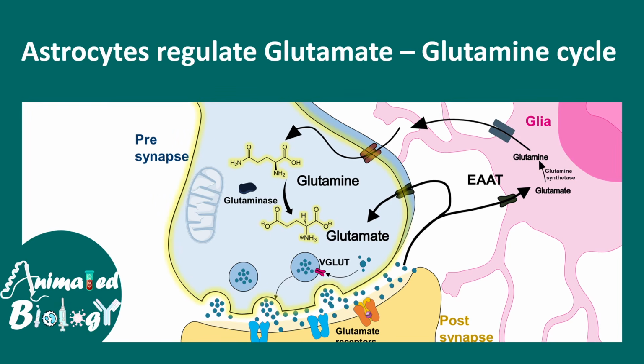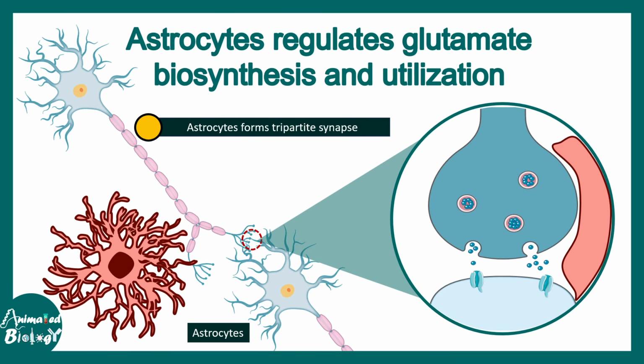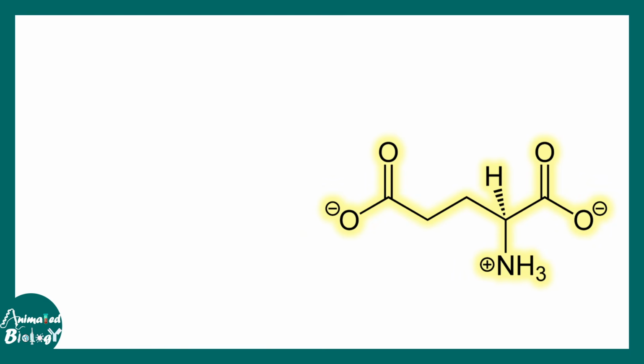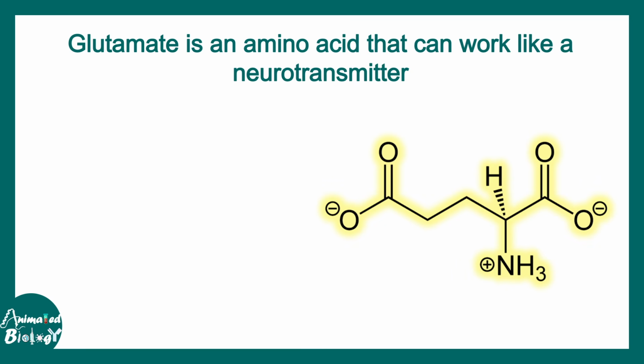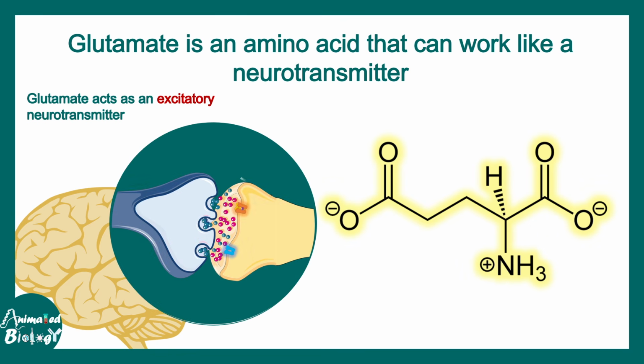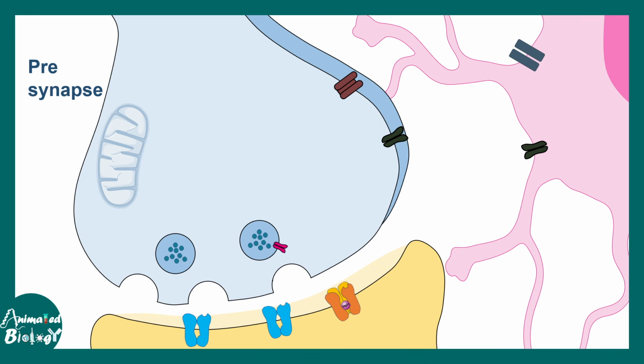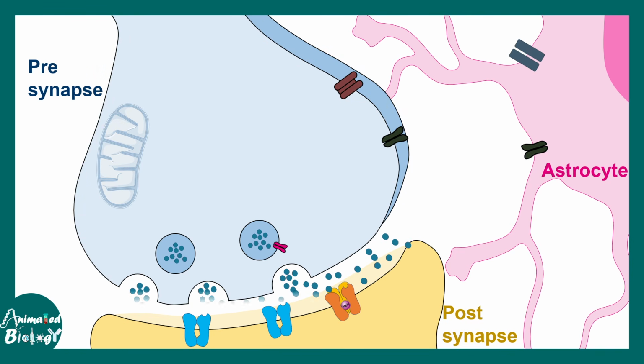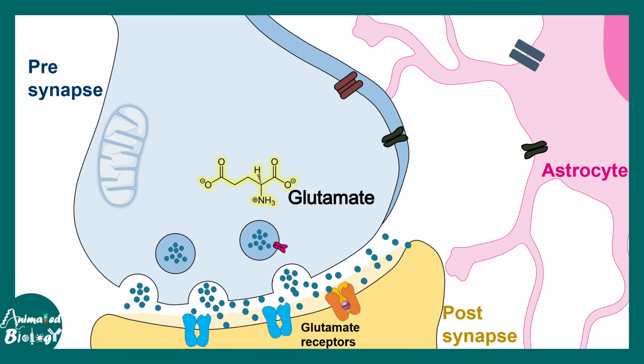Astrocytes regulate the glutamate-glutamine cycle inside the neuron. So obviously they regulate and modulate synaptic function. Glutamate is the key neurotransmitter in our nervous system, and there are many glutamatergic neurons, and astrocytes regulate these glutamatergic synaptic transmissions. So this is a presynapse and a postsynapse, and in pink you can see the astrocyte. When the presynaptic action potential reaches its terminal, it leads to glutamate release in the synapse. Postsynaptic glutamate receptors would bind to glutamate and it would lead to the postsynaptic response.